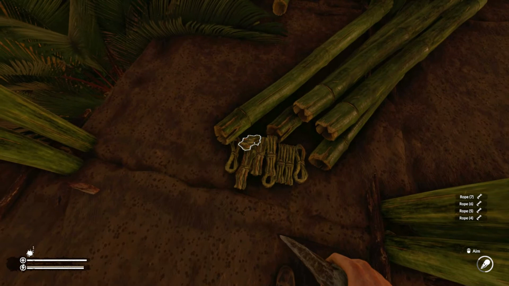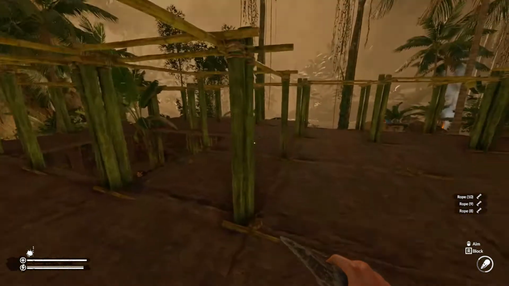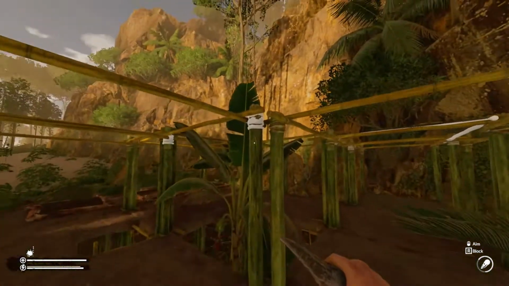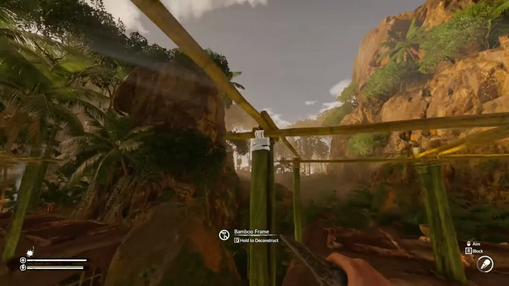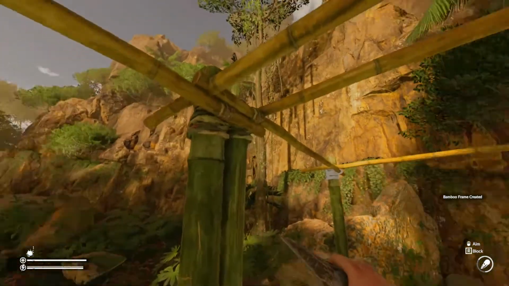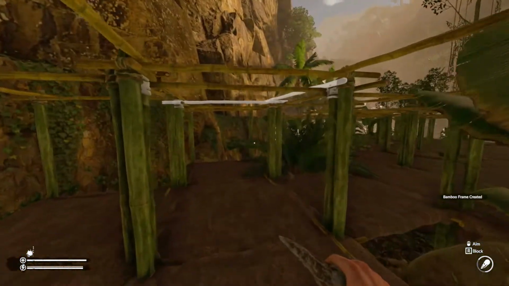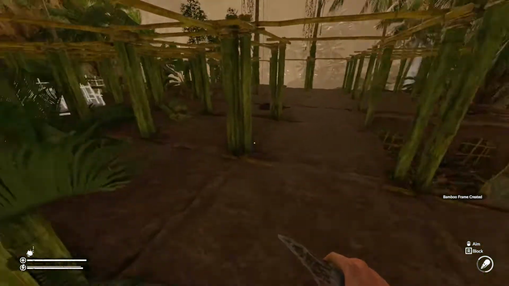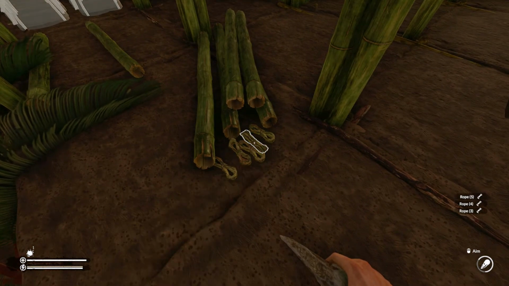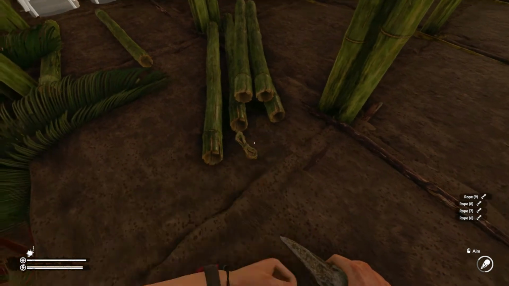Because now, if I decide to take that frame down that I've done, this one, I'm going to lose some of my stuff. But the good thing is, we had enough rope. So that's good. Alright, excellent. Now I've even got enough rope for that other frame that's not complete. But let us pick all this up so none of it will be despawning around us.